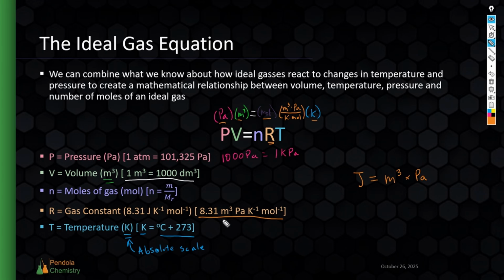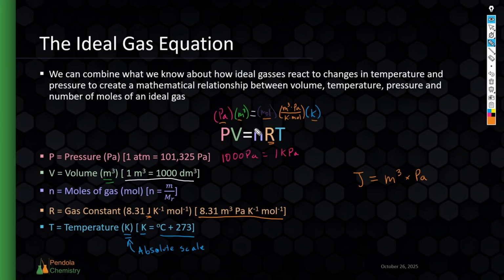And this is a number that you don't necessarily need to memorize. It is in your reference sheet in the exam. But in the reference sheet, it is labeled as joules per Kelvin mole. And so it does help to remember that those units, a joule, can be replaced with meters cubed times Pascals. And that usually makes it a lot easier to use the equation. So let's look at a practice problem, because this is just an equation.